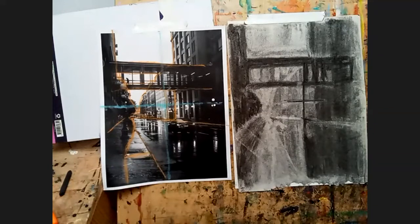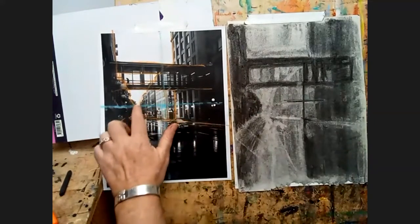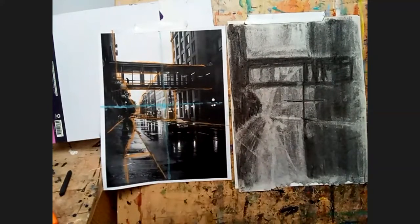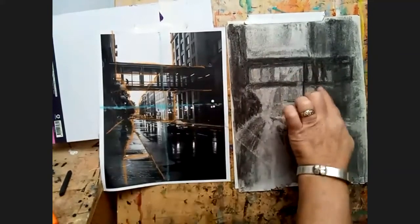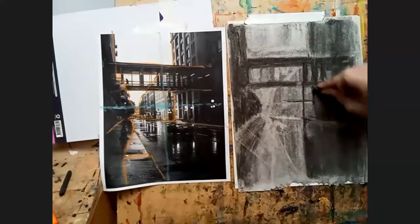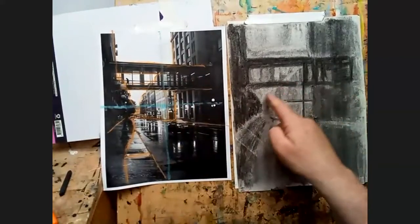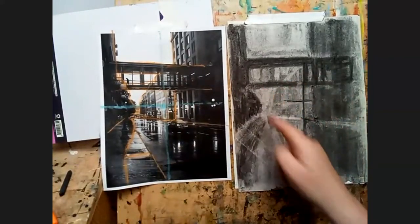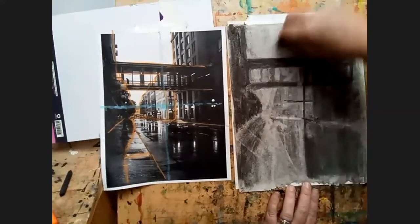Oh yeah, Jackie, that's starting to look nice. Don't get too detailed yet here, because we're going to need to grade these down. But do notice there is a reason to make this whole thing darker than what's here. As things go back in space, they get lighter, and slightly bluer if you're working with realistic colors. So everything that's closer to us is darker. And then you can see, even if it's dark, the dark fades away a little bit. I can see I need to get more light in here.